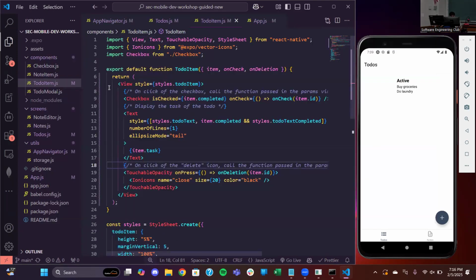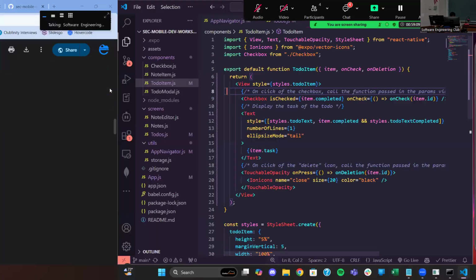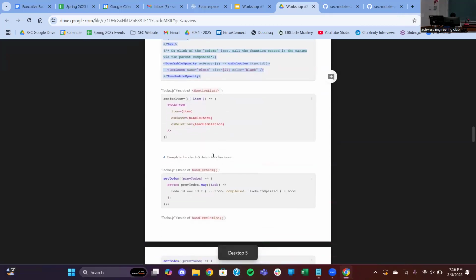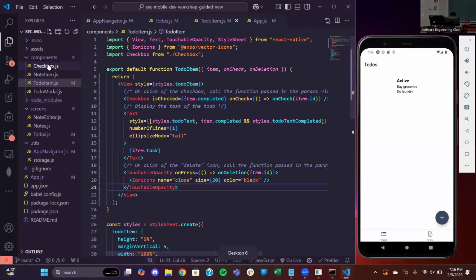Cool. So the code for that is in components slash todoitem.js. So we just copy paste that there. That's going to be in the components folder in the todoitem.js file.